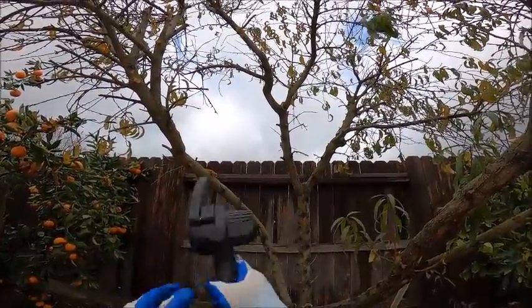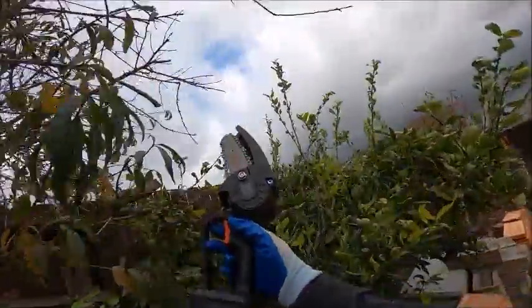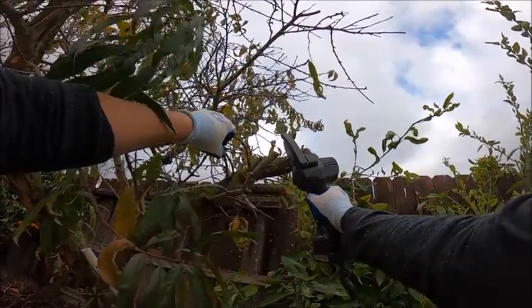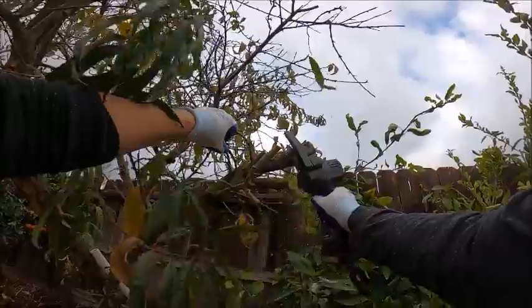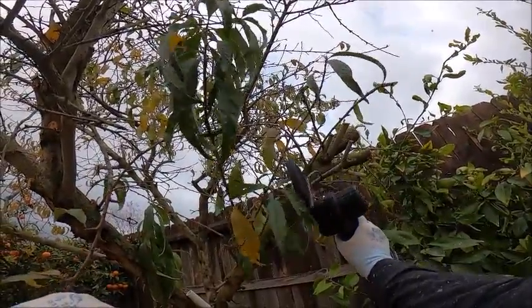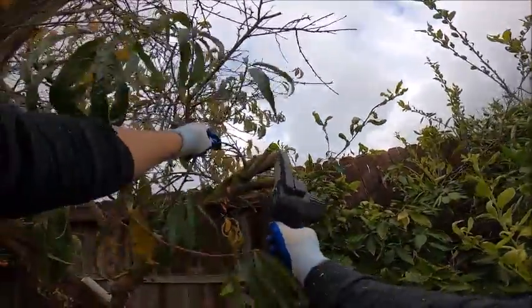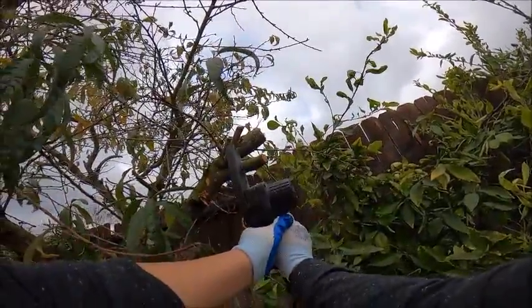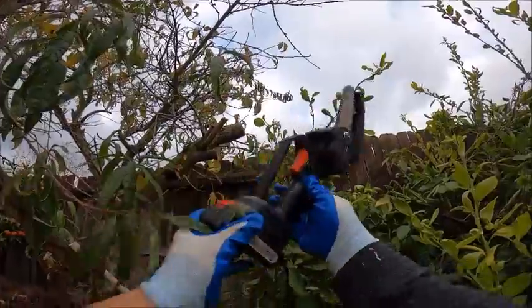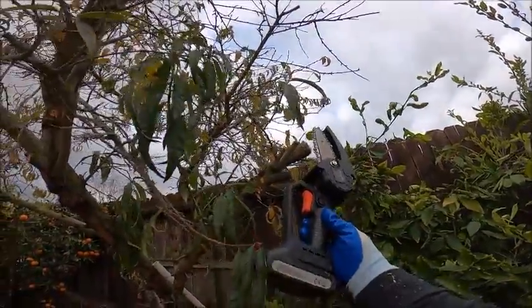And it's really lightweight, small, cute. Mini chainsaw. So okay, yeah, it's working pretty good. I mean, it's really lightweight.